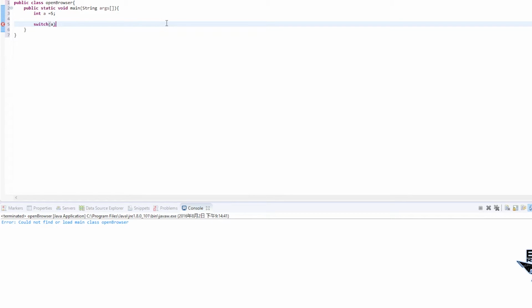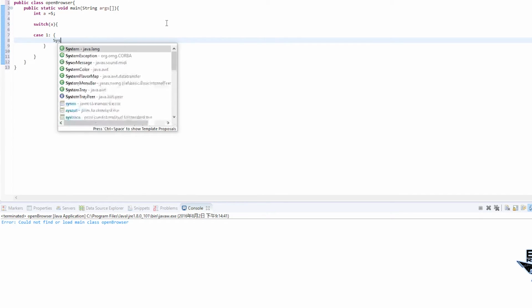So switch a, and then inside my curly braces I'm going to be putting all the cases. So case 1, so if my a is equal to 1, then put a colon and curly braces. And what's in there is what's going to be executed.